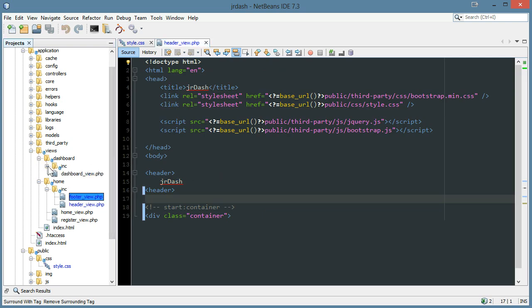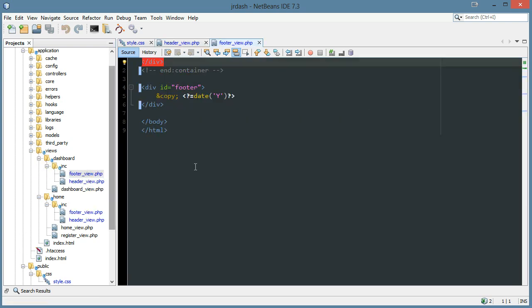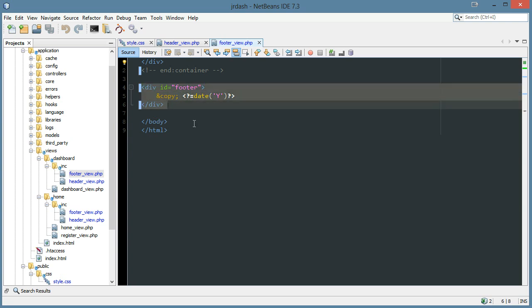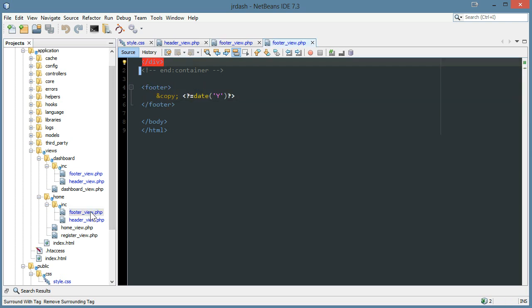And then in the dashboard, if you go to the includes footer, what we're going to do is actually change the footer tag to a div ID footer like this. So go ahead and change your footer to what this looks like, and then once you do, copy it, and in our footer view for the home includes, we'll do that as well.